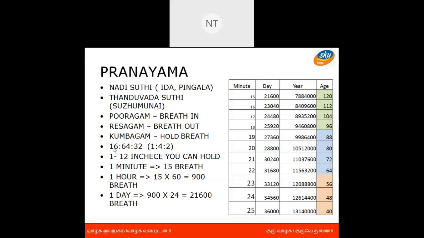But you can start with even 10, even 8. So the point is, if the breath in is 1, the exhale is supposed to be double the time. It doesn't mean the quantity of air; it is the time taken, the duration, that you have to lengthen. So when you do this, the entire body gets clean, and all the other meditation and the rest will come to you very easily.